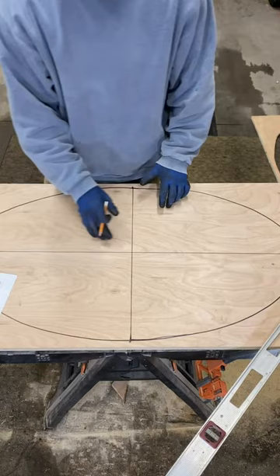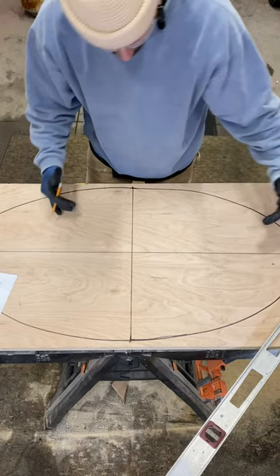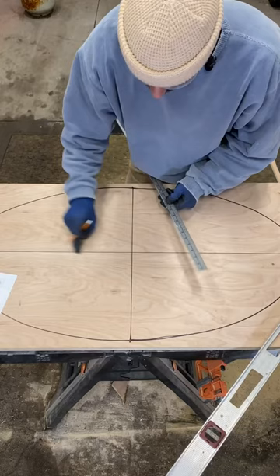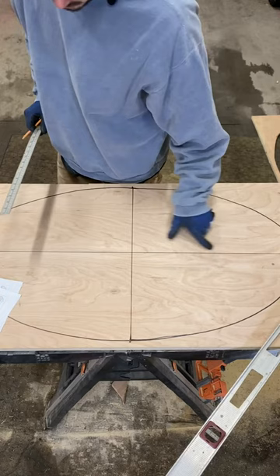Now you have your starting point for the cuts you're gonna make for the sides. To start, you want to get your lines drawn in, and those are gonna dictate where your slots go. Make sure they're at the right angle. To do that, you're gonna want to draw line A and line B. Line A is gonna be for your back, line B is gonna be for the seat. Start out by drawing the dots that are on the x and y axes. I'm gonna start with line A — the first point is the one on the y-axis, and it's 15.1 centimeters down.